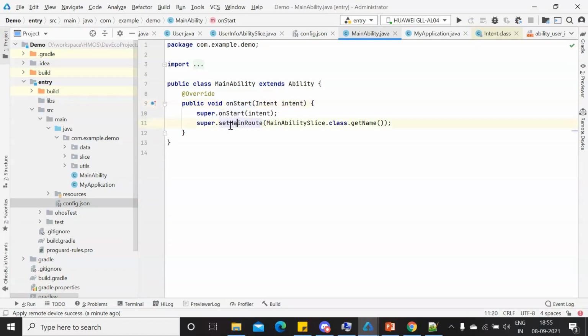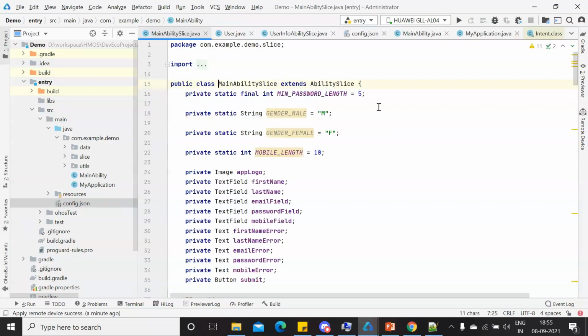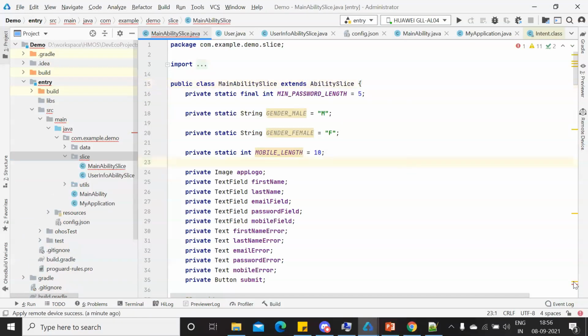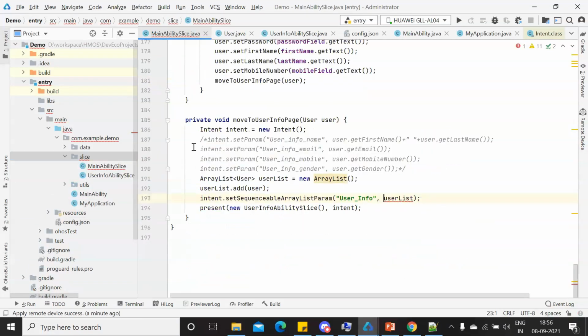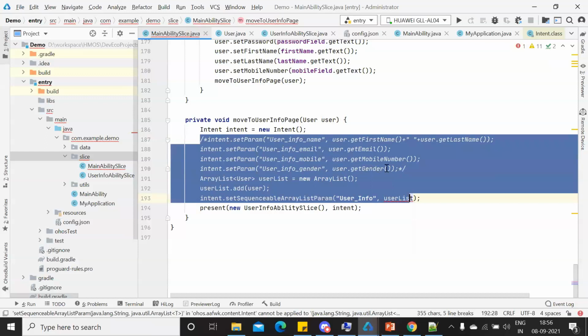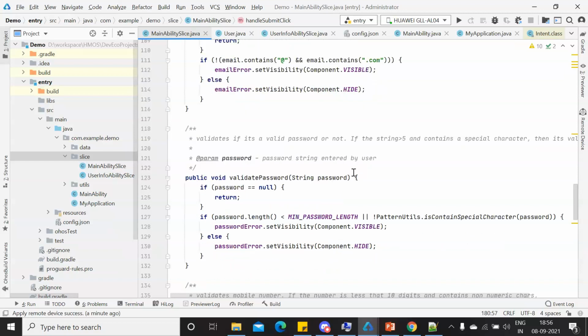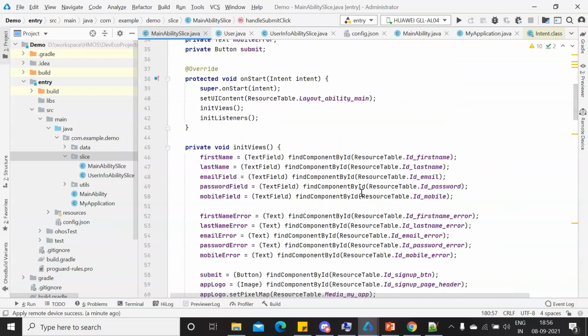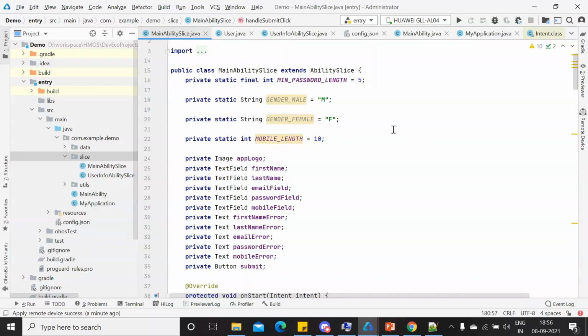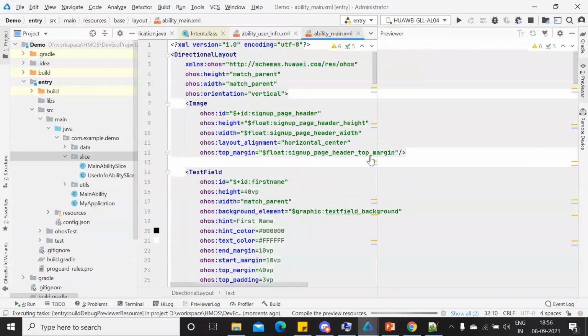And then it will go to on start. From on start, it will check the main route. Okay, so main ability slice is the slice that is actually getting routed from main ability. So let's get into main ability slice. Here, let's check the preview. I've already written some code, so let's check the preview over here. This is not required for now. So in main ability slice, let's check which layout is getting used. If you see here, layout ability main, this is the layout that is getting used. Check the previewer.